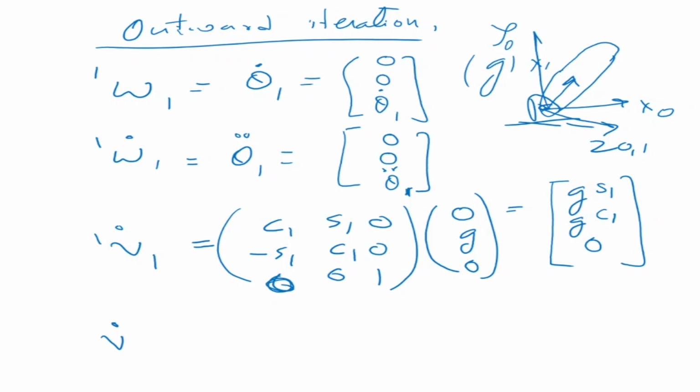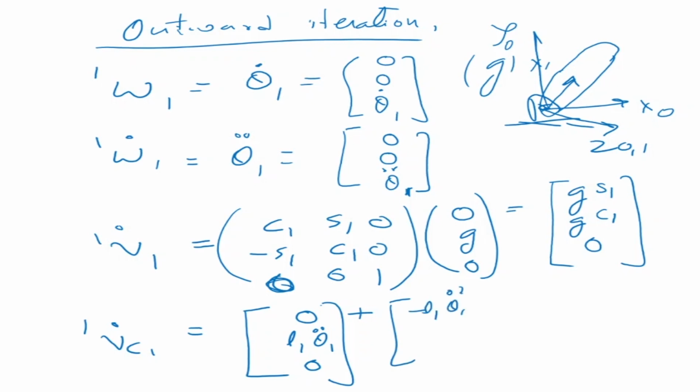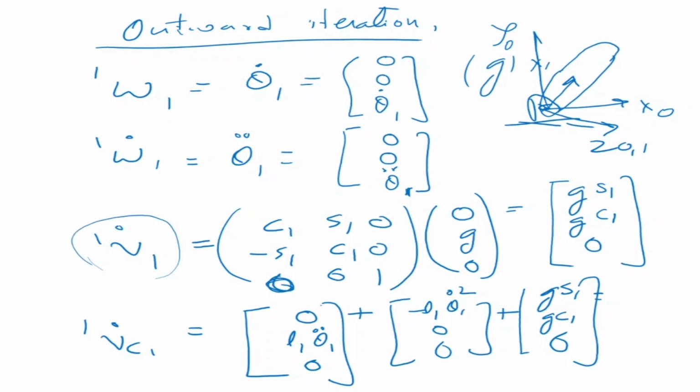Now what about the acceleration due to the forces, the linear acceleration which is propagating to the CG of the link, that is Vc1 dot, equal to minus L1 theta 1 dot squared, 0, 0, plus g s1, g c1, 0. So we had the acceleration of the frame, essentially because there is acceleration due to gravity. Now when we look at the effect of this on the CG, which is at the distal end of the link, Vc1, at a distance of L1, what we are finding is the linear acceleration, which is minus L1 theta 1 dot squared plus g s1, L1 theta 1 double dot plus g c1, and 0.